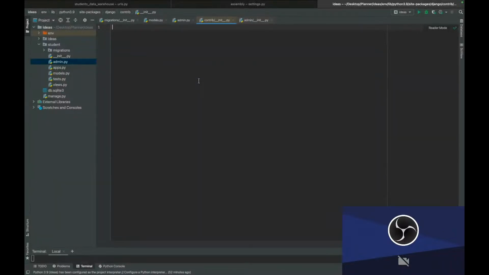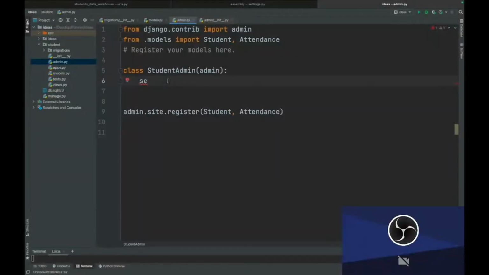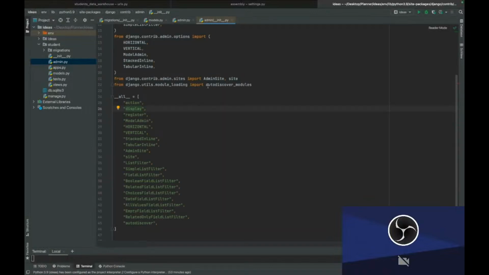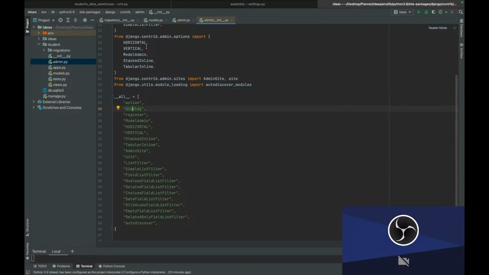Is this PyCharm? Who's using PyCharm? What version? Enterprise or community? Yes, you should be able to use community and do that. Control and click, you should be able to have it. Who is having PyCharm here apart from her? Are you having the same things? Excellent. So his one is working.